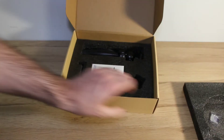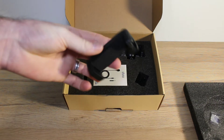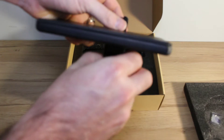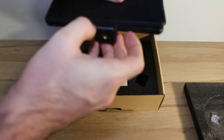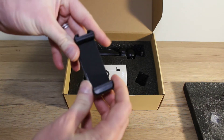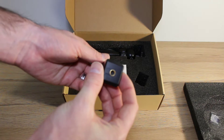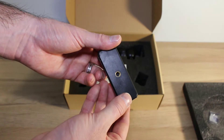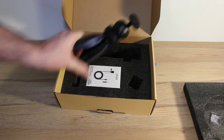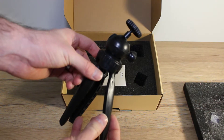The next layer contains your phone holder. I've got quite a large phone with its case on and it fits quite easily — it just pulls and hangs over the top. You've got standard screwing points as you'd have for any tripod, fitting a standard tripod connection. And we've obviously got a tripod with a standard screw on top — it's got a full gimbal and three legs.